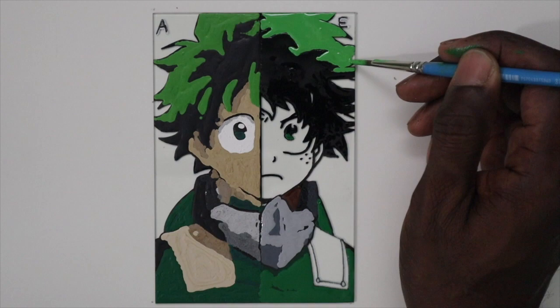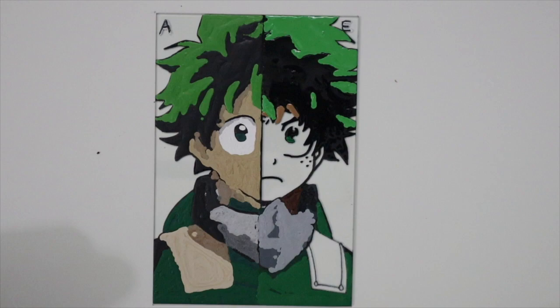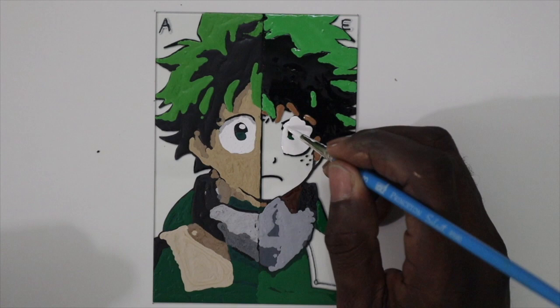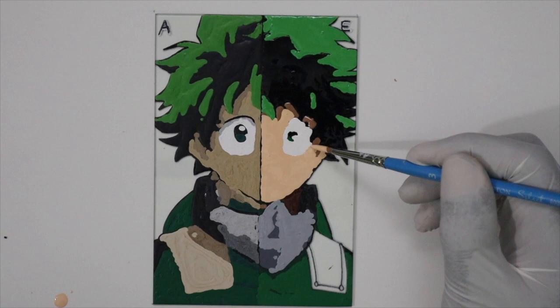Of course, the backside of the painting is not what we're interested in — it's the front side of the painting that we're interested in. But still, it helps to have a nice idea of what the front side is going to look like when you see the backside looking pretty good already. So here you see me following the same process I did with the acrylic paints. Lastly, for his face, I'm putting on the flesh tone because I already did the shadows. Then I do the shoulder pad, and after that I can call this painting completely done.